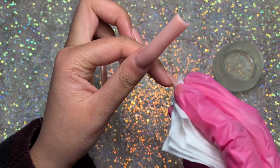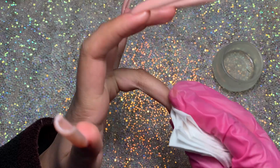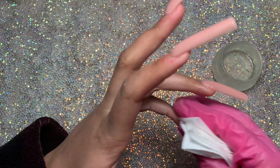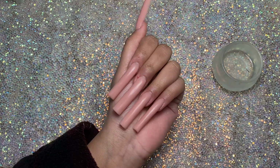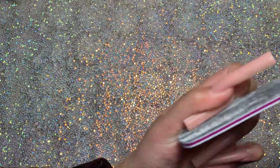So after my application, I'm just making sure to wipe down the nails really well. I'm just using my 91% alcohol again, and I make sure to get the underneath of the nail really well. Somehow the underneath of the nail always has some chunky bits of polygel for me. I have no idea why, but make sure you get that nice and cleaned up. And then I'm just gonna go into my filing.